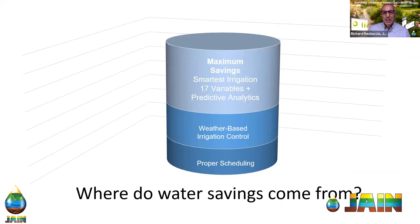How do ET Water and Jane Unity get their ET readings? It's a fairly complicated process. We have a network of weather providers that we pull all the data from. Once we have that data, it gets plugged into an algorithm. At 65 degrees, the plant is going to use X amount of water per day, and the evaporation is going to be Y — you add those together and get a total, maybe a hundredth of an inch of water. Then you factor in wind speed, run it through the algorithm, and it can kick out a very accurate ET value for your specific location.